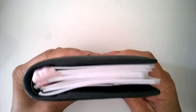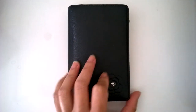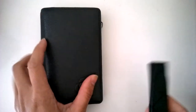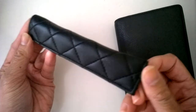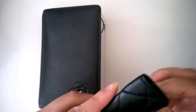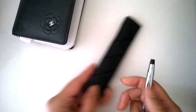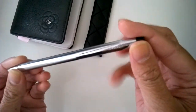So that is the whole setup of the Midori style, as well as adding a bookmark. Other than that, I do have a pen holder that kind of matches the Chanel style because it has a quilted faux leather look — it's not real leather but I got it off Amazon or eBay — to hold my Cross pen that I use for my journal.